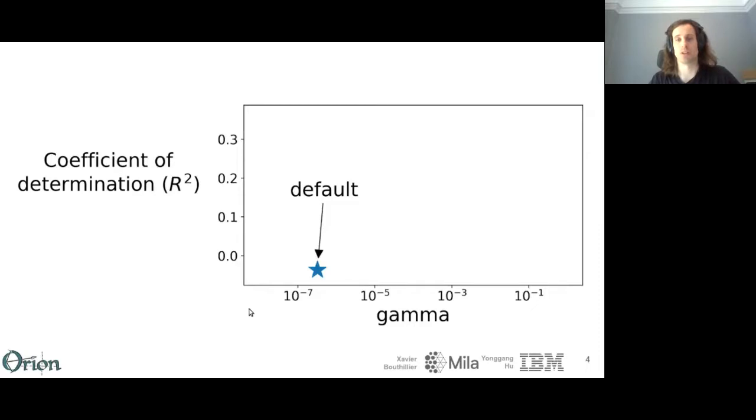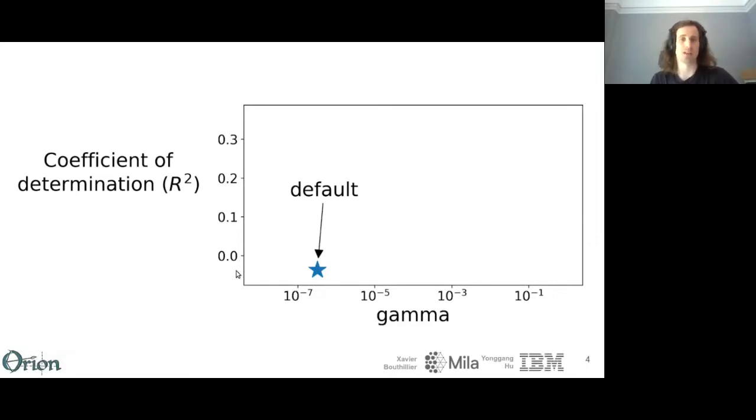For instance, if we just take the default value for gamma, which is a heuristic called scale, and we apply our model on our data set here, California housing, doesn't matter with the details. And the y-axis is the coefficient, the objective. The way we are measuring the performance of our model is using this coefficient of determination. This is just for the sake of the example, so it doesn't matter if you don't know what the coefficient of determination is. All that matters is that we're trying to maximize it, and ideally it should be close to 1, okay?